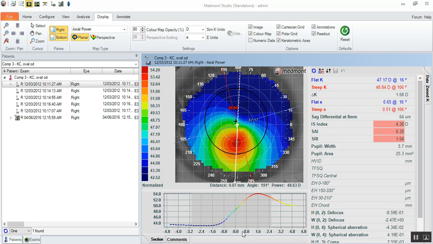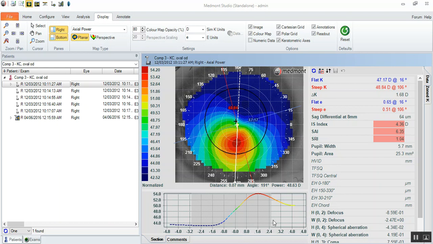My name is Randy Kojima from Pacific University, and I have the pleasure today of being able to introduce you to using the Ampleye Scleral Lens from Art Optical in combination with the Medmont E300 corneal topographer. In other words, how do we use the instrument to help us with Ampleye fitting, as well as how do we better understand the Ampleye design, its various zones, and the modifications through the Medmont contact lens software.